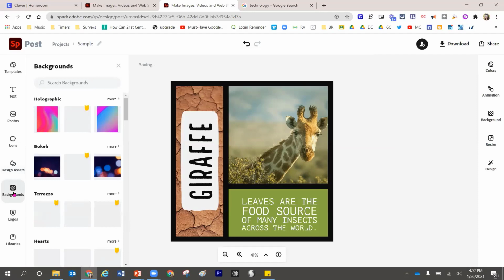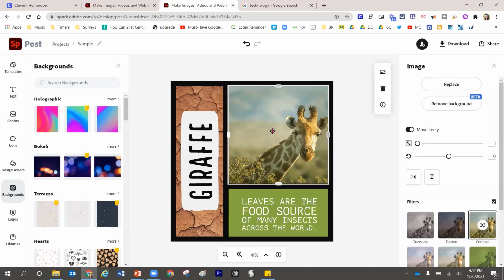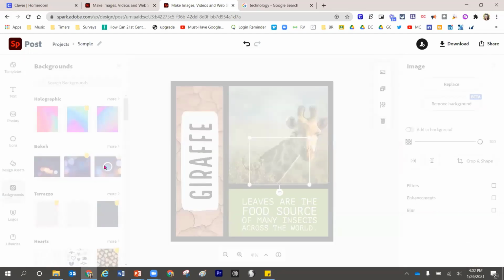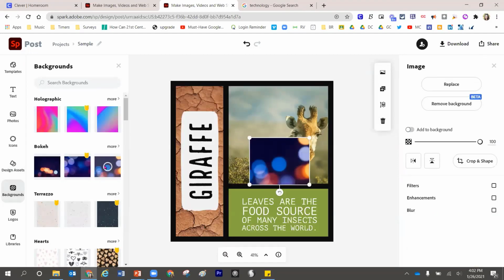I'm now going to scoot over here to backgrounds. Backgrounds has a persnickety quality to it. Remember when I was clicking on the pictures earlier, if I didn't click on that frame, then it was going to drop that image on the top. Same thing with the backgrounds. If I click right here, it's just going to drop a rectangle of whatever that background is into the space in total.